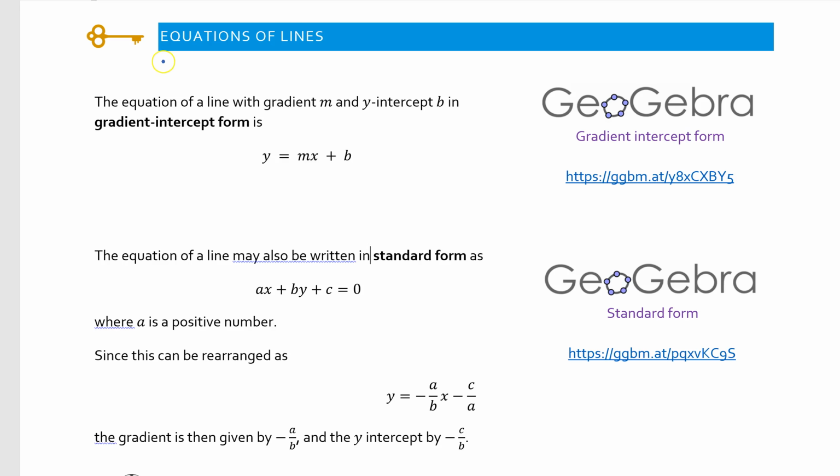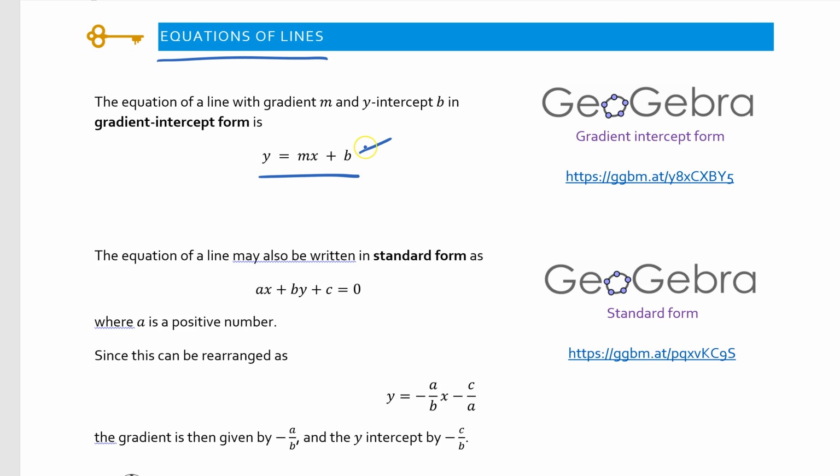Hello mathematicians, we're now going to have a look at equations of lines. I think I can confidently say that this first bit you will have seen in junior school: the equation of a line with gradient m and y-intercept b. Interesting to notice that that's actually c everywhere but Australia, and it's c in the new general syllabus as well, just to be consistent. But we'll stick with what's in the text, y equals mx plus b.